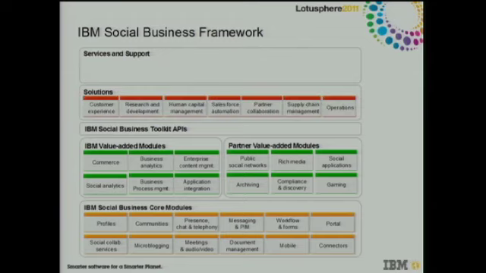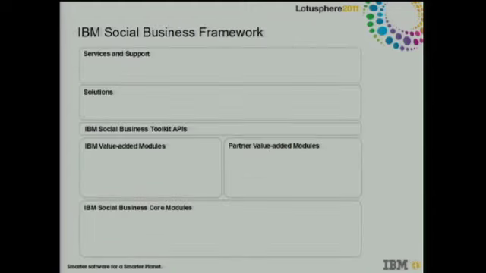When we get to the solutions, as I mentioned at the beginning, there are many entry points. One of the things that we see happening is that there are many different ways in which social is finding its way into the business agenda, into the transformation agendas that companies have. It may be through HR, it may be through research and development, it may be through supply chain integration. All of these different touch points. So we want to really be able to get to all of those touch points.